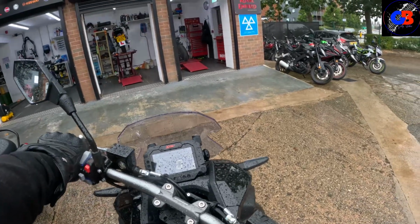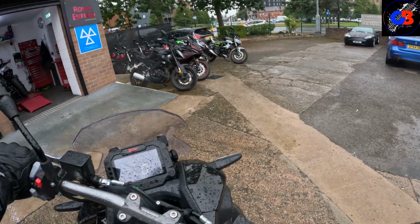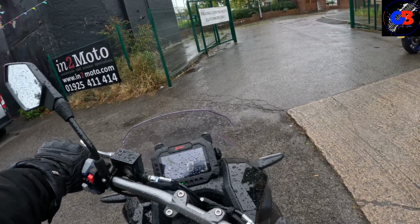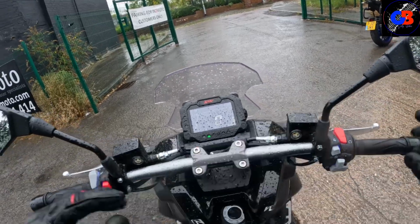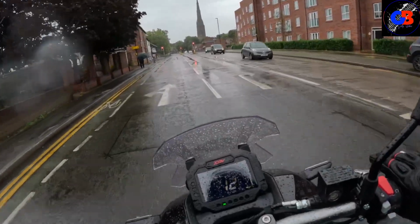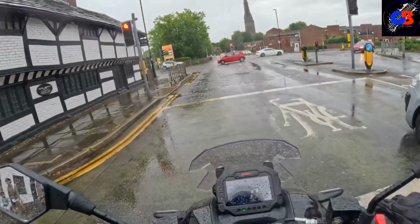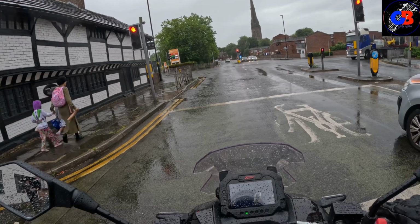Right, so if you are smaller like my good self, how easy is it to maneuver? Now, I've already said it's dead easy when you're walking it, but if you're slow speed maneuvering like this, again, it's nice and easy. So if you are not the strongest person in the world, you're not going to have an issue with that, whether you're walking it, whether you're using the throttle to take you around. But a decent turning circle. And when you're giving it a little bit more, it's a little bit nippy. Not in the breast sense of nippy. No, it is. It's quite sprightly. It does shift a little bit.